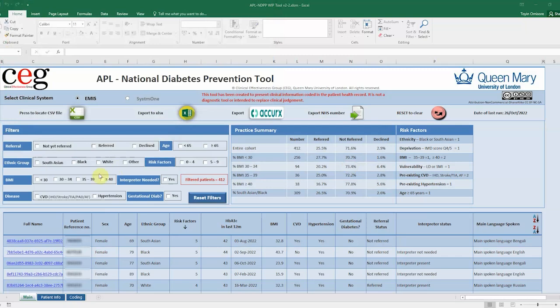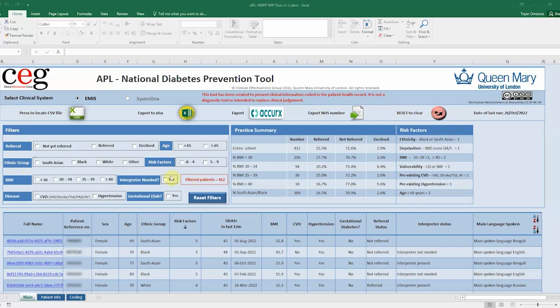There is the Filter section that allows you to filter your patient list according to your preferences. You can filter by referral, age, ethnic group, risk factor, and so on. There is also the Filter Patient box that shows the number of patients according to the filters chosen.